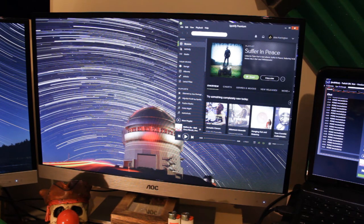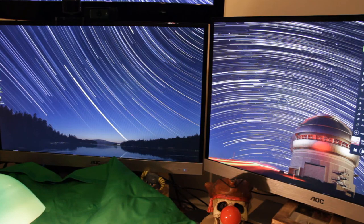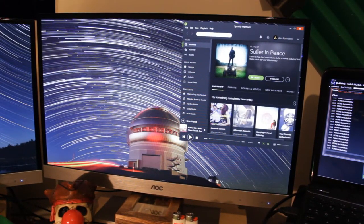But if you're looking for something that's efficient, doesn't draw a whole lot of power, is beautiful, and has a thin bezel for a multi-monitor setup. I have my main two right there in the center and right here on the right-hand side. They are great. They are a little bit on the pricey side. This is the biggest thing I splurged on in my setup. They're just over $250 a piece. And I am planning on getting a third.